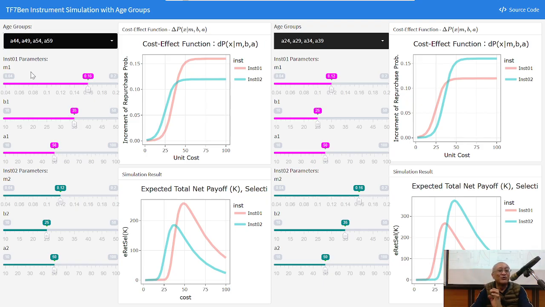So whatever instrument you are designing, you can always use this S-curve, by tuning this MBA, to make a reasonable cost effectiveness assumption. Okay, that's all I want to say. Is it good enough for you to prepare your final, right?